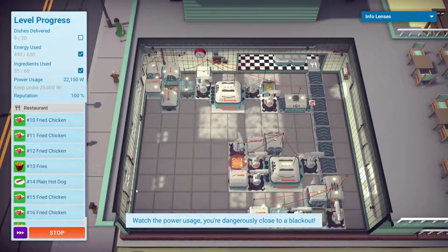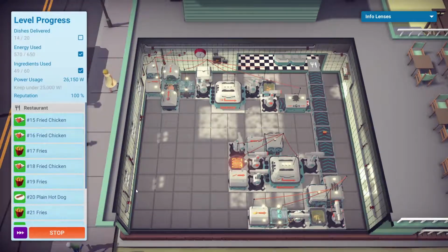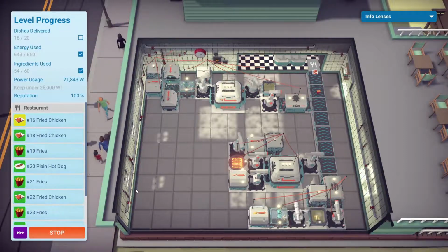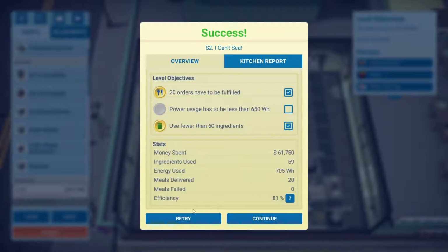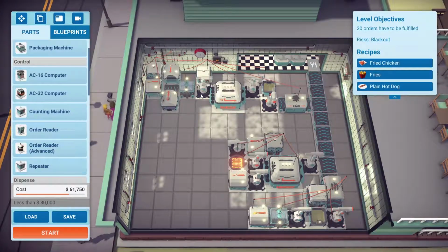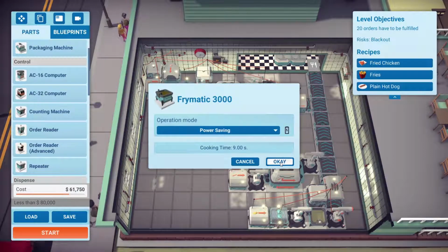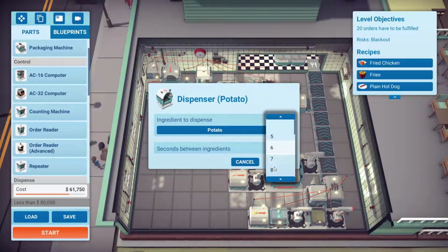I actually saw it hit 25k watts. My energy use is still over. Should I reduce the speed for this? I'm not sure though. Let's try to reduce the rest first. So this is 9 seconds.